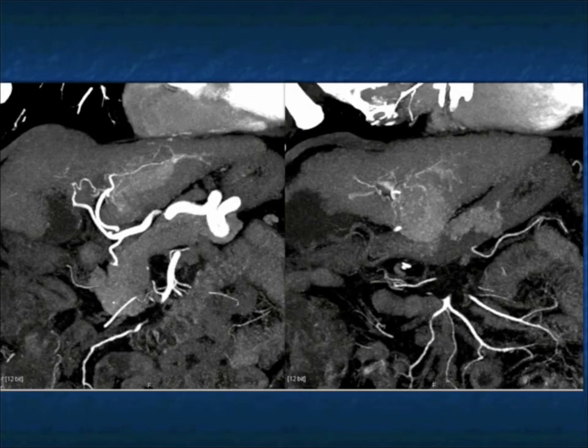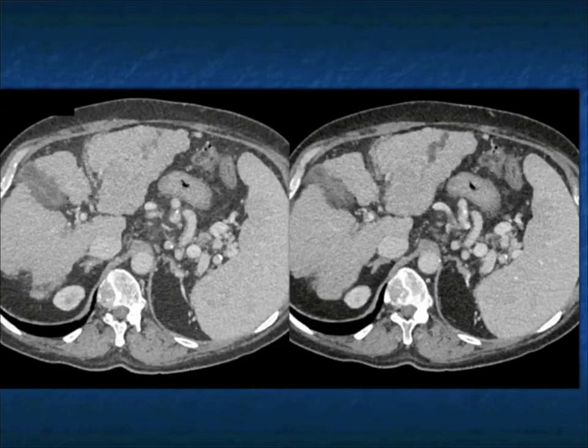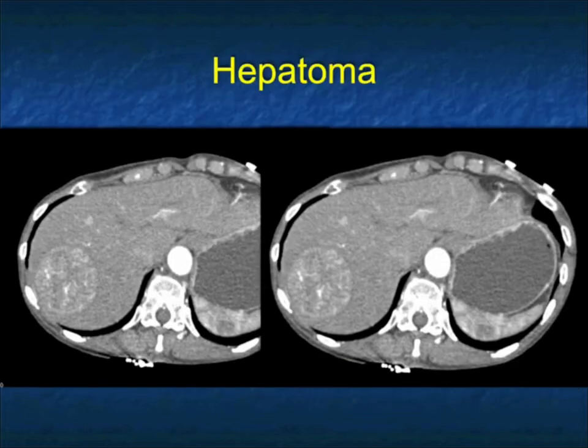A really good example. And I'm showing you multiple images in these cases because I really want you to understand the various appearances even in the same case, and showing you here how difficult it could be to see this lesion. I think you should recognize that there's some textural differences compared to the rest of the left lobe. Looks like some dilated ducts, but when you have cirrhosis and portal hypertension, you need to be very, very careful.